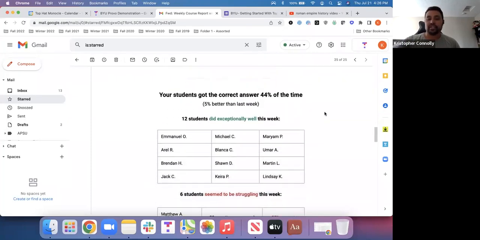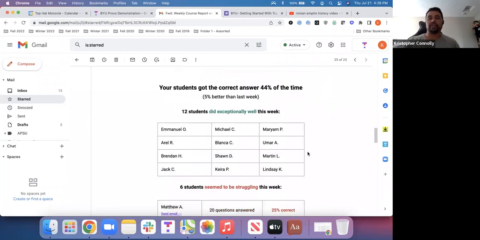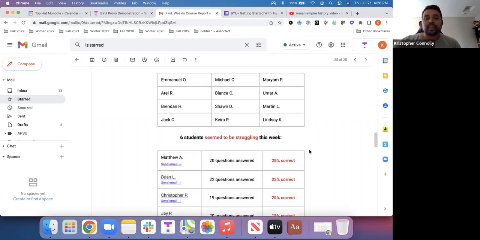Now, the information does get a little more granular. So we'll let you know the individual students that are pacing well or doing well in your class. And I actually have some faculty at BYU that will email these students and say, hey, keep up the great work. You know, you had a great week this week. And it really builds their confidence throughout the entirety of the course. And again, we know faculty are busy, so whenever they get a chance, they'll do it.